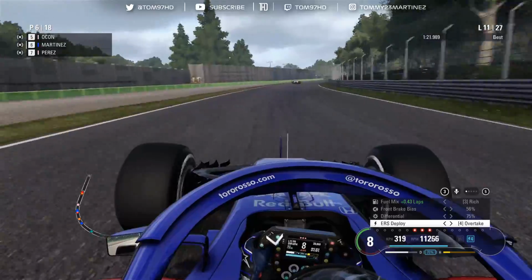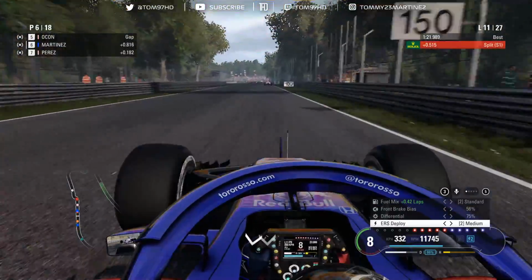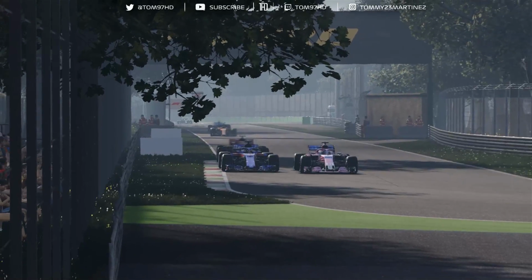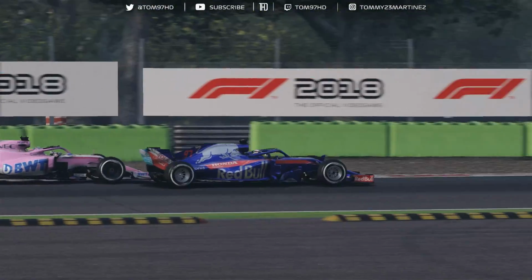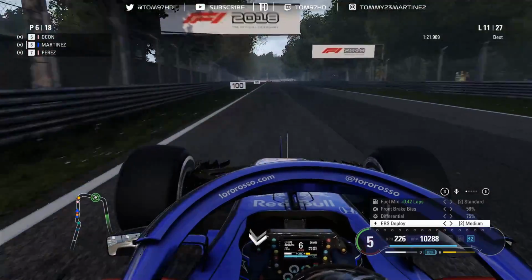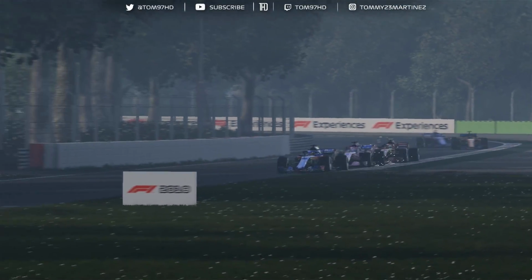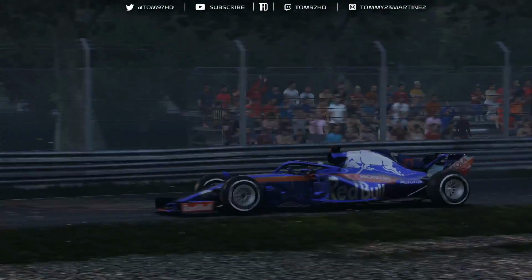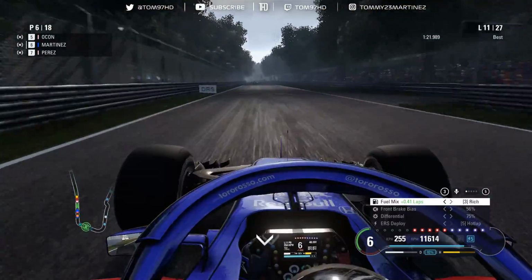And Raikkonen's already got past two slower cars in front. So right now, Raikkonen is putting some distance between himself and the rest of the pack as Perez goes for the dive into the chicane. Side by side with him. I'm going to squeeze him a bit on the exit. This is becoming a fierce battle now. Vettel behind Perez as well. It's the top 3 in the championship, and Raikkonen, who's the outsider in 4th place, is leading this race at the moment. This is going to really blow the championship race up right now.